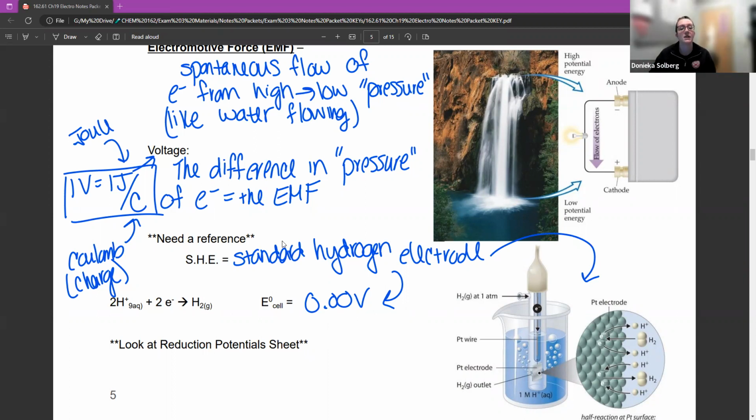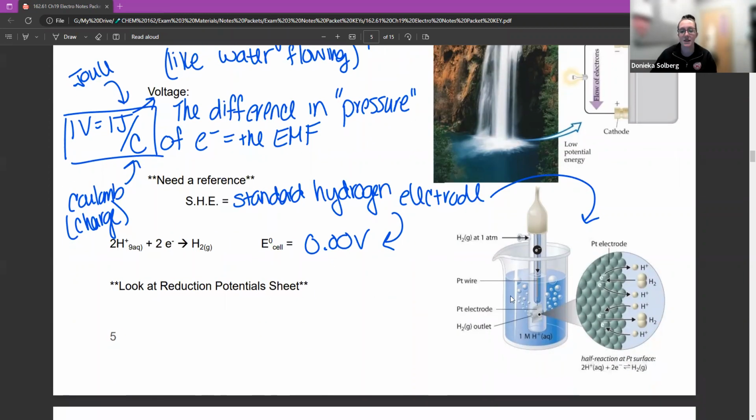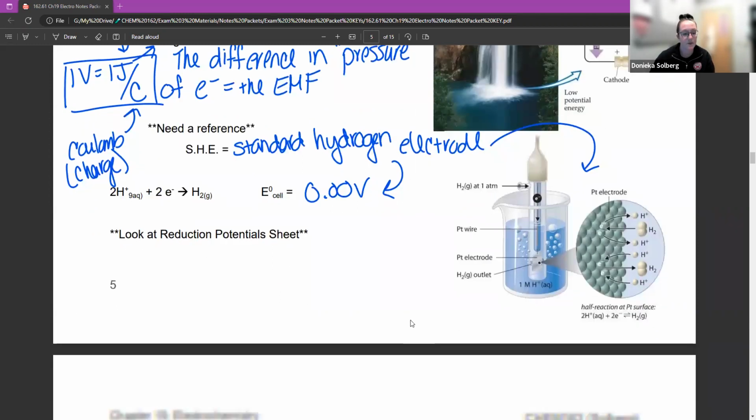But what we usually do is, like I said, we set hydrogen as 0. And this is a hydrogen electrode. Because it produces gas, you have to use a platinum wire, and you have to collect the gas or make sure it's going somewhere. So we won't be doing this in lab, but that is the hydrogen electrode. Everything else is a metal, so it's not too bad. What I recommend doing is to print off the reduction potential sheet that is also attached in this lecture video. It will be extremely useful because I'm going to use all these numbers and you won't know where they're coming from unless you have this reduction potential sheet.